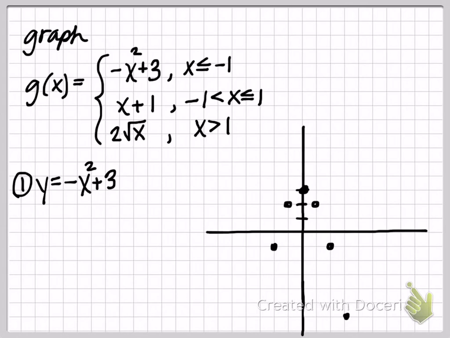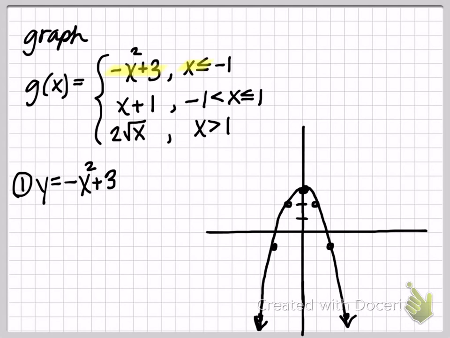So I'm graphing this parabola in its entirety, and then I'll come back with my eraser and I'll erase the portion of the graph that we don't want and decide what we do want to keep. So here's the entire parabola, which is the first piece. So we've graphed this parabola. Now we want to move on to erasing the portion we don't need.